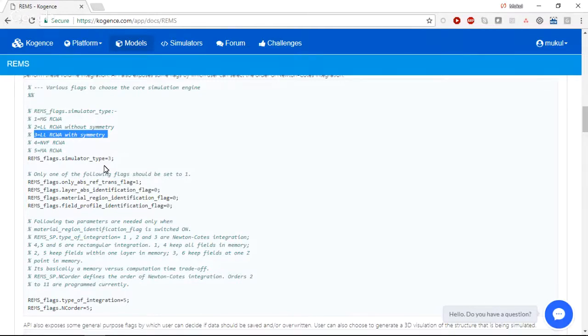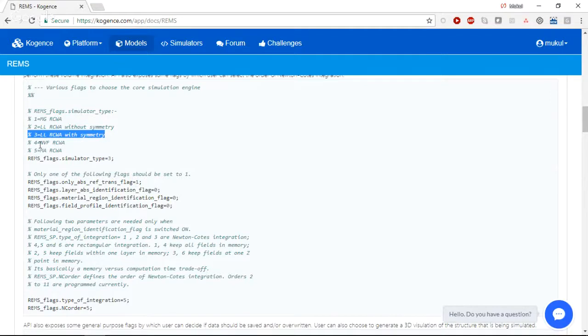For example, if you had square pillars on a square lattice, that would have two mirror planes with C2V geometry. If you had that, then you can speed up your calculation by a factor of 8, which is gigantic, right? So in that case, if your structure has symmetry, you will choose simulator type 3.